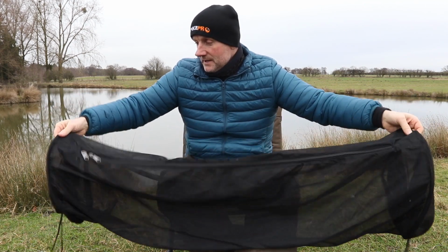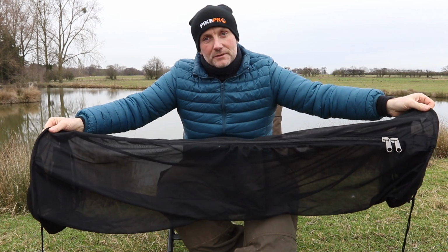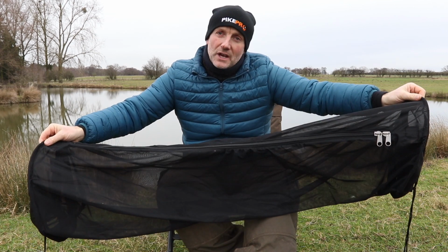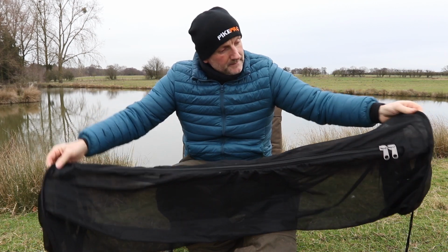We've put a full-length zip in, which if I turn it around, you can see it's just offset to one side. It's an extra tough zip, really strong, and with it being offset, it means it's not pressing down on the fish, it's just sitting over to the side out of the way.